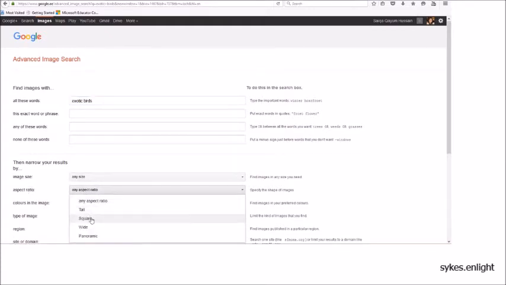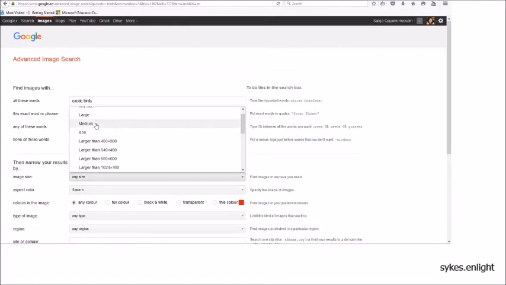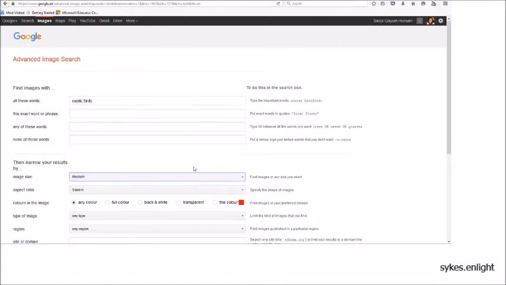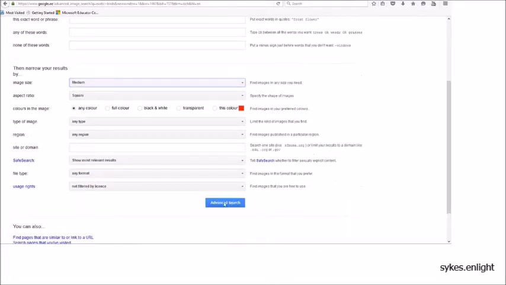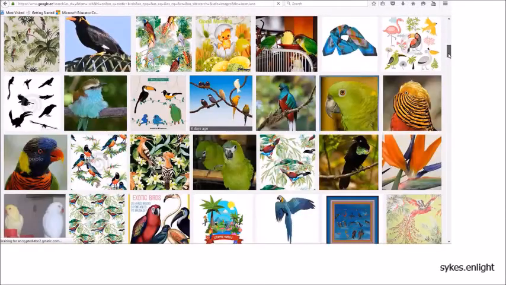So let's just say you want a square GIF. You say, return me only pictures that are square. And if you want to specify small, medium, large, or whatever, then you can do that. So I'm just going to say medium and square for now. And then I'm going to go ahead and advanced search. And then what you'll find generally is a load of square pictures. So that helps because when it comes to you putting these images on top of each other for the GIF, there will be less resizing and cropping and all of that.